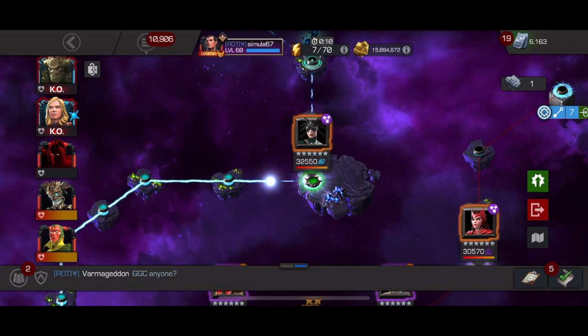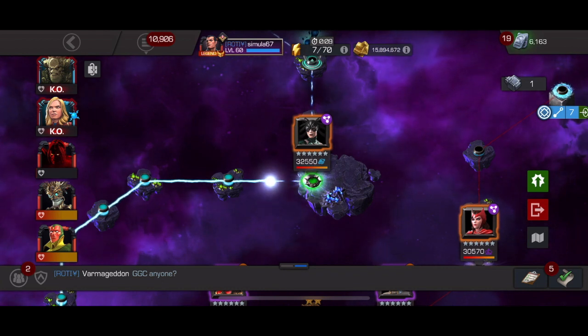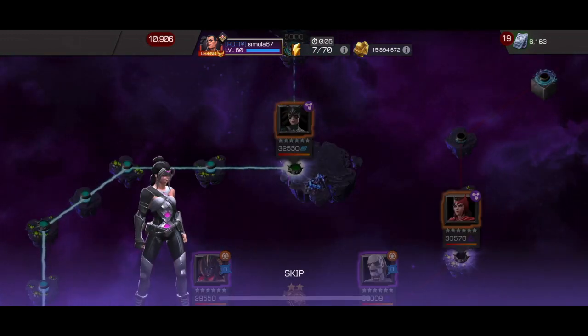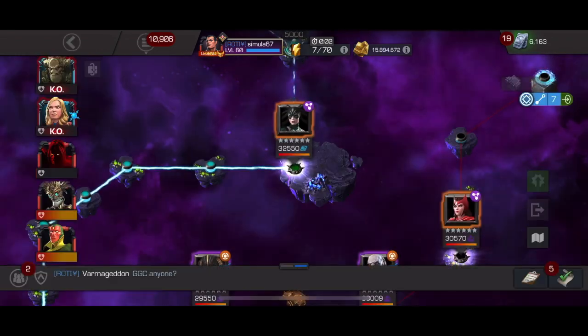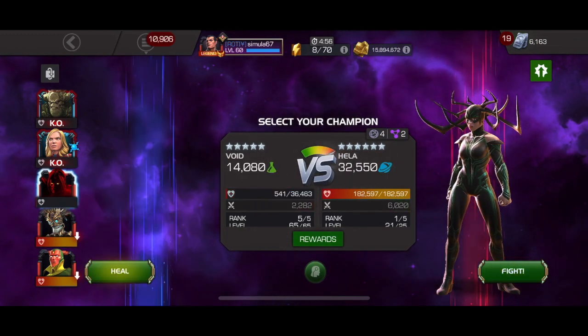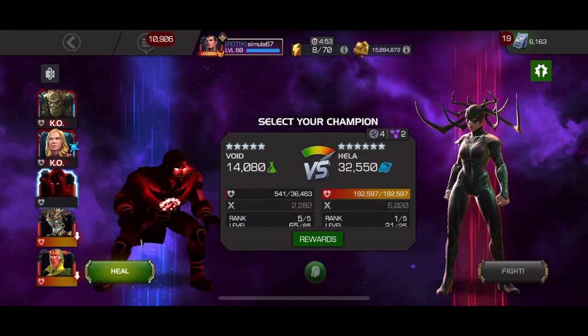So the plan here is to have Void survive long enough for the initial health bar switch, and then purposely quit out the fight, which will leave Hela at the health bar that Void is currently at. Then I'm going to come in with Warlock and basically fart around until I can get her down with a heavy attack. So you'll see how this plays out here in a second. This is one of those things where it works out in your head when you think about it, but when it actually works out in practice, it just seems all that more cool.